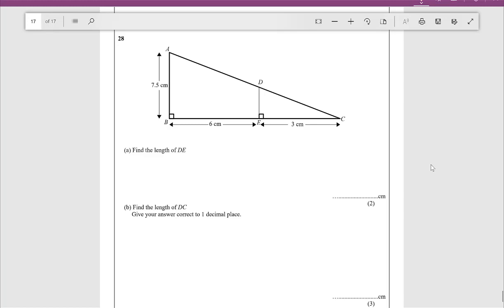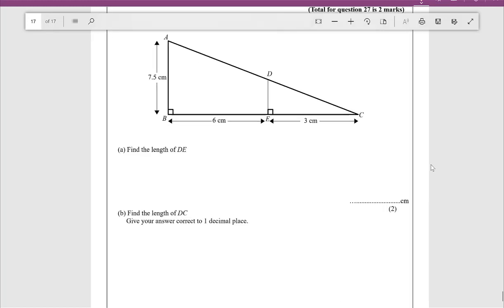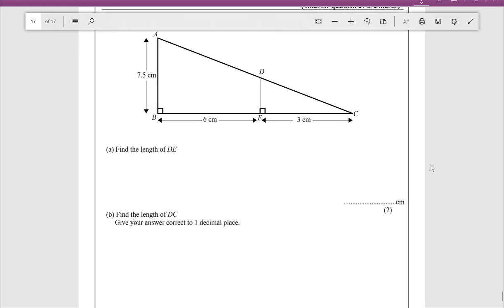Now when you get a question like this, it's always good to split the shapes in two parts. So we have a bigger triangle which is A, B and C. So let's draw two triangles. Just zoom in here a little bit. So A, B, C is a bigger triangle. And the smaller triangle is here, which is D, E, C.